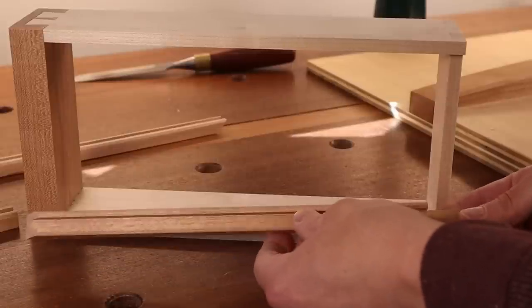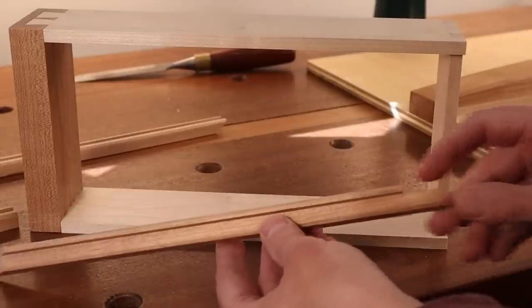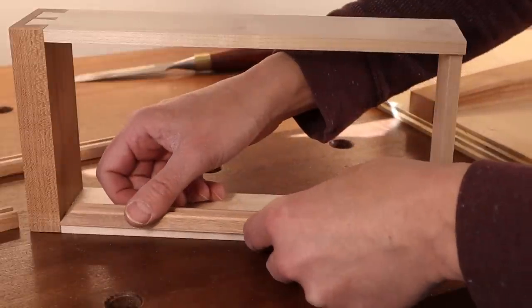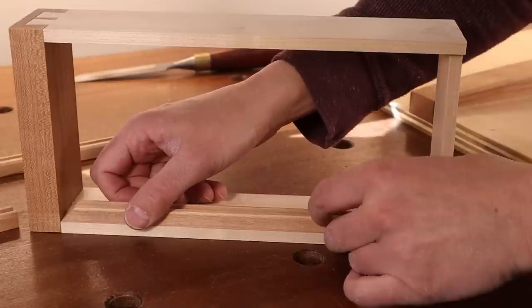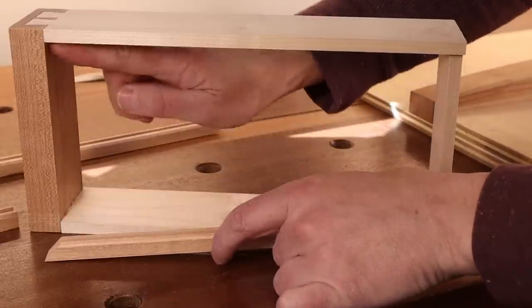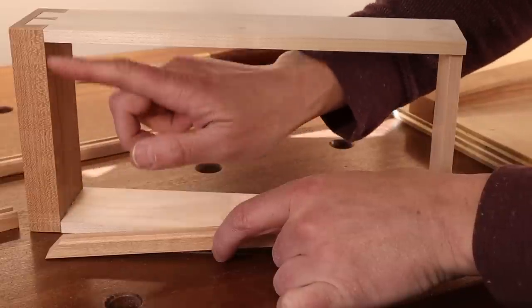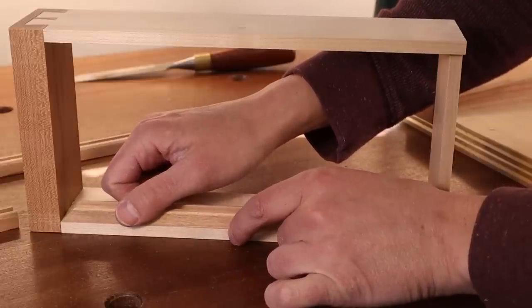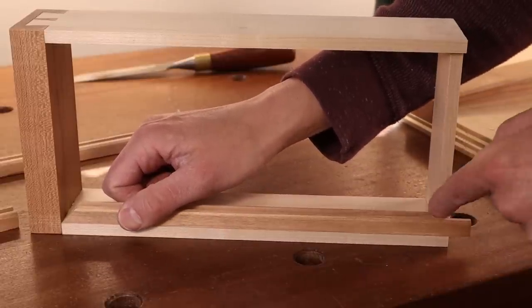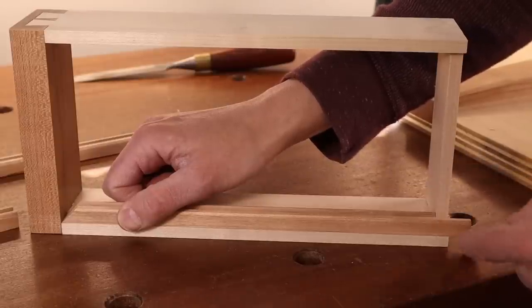So here I have my drawer slip basically ready to go. I have a miter cut at the front, my chamfers at the bottom, I have it notched at the back, and it should fit into the drawer just like so. I'm just about ready to glue it into place. What I like to do first is actually to glue this second piece in. So I'm going to go ahead and miter that and trim it until the miters just tuck into these corners, and then stick this guy in, because that has a tendency to push it forward just a smidgen, and that'll tighten up this spot where I notched it out where it meets the back of the drawer there. And then once that's all glued in, I'll be able to trim off the excess off the back, and it'll be nice and clean back there.